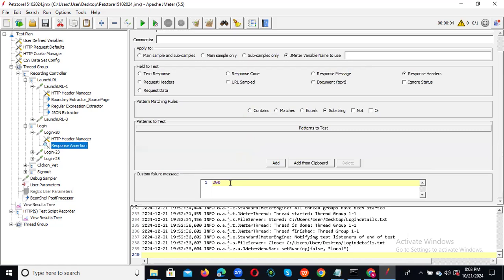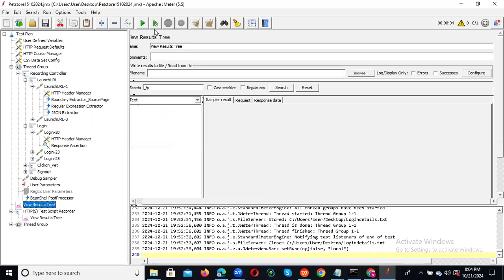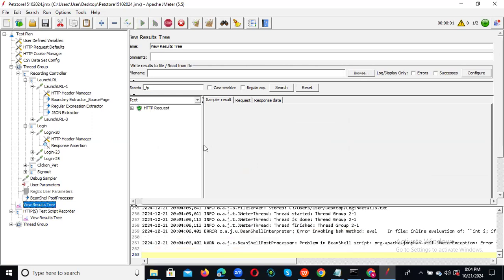Sometimes, if it's not there, we can give only 200. And you are selecting the response, what value will be there in the response, you can check. Now we'll see whether it passes or fails. Again, I go to the view results tree and clear this.